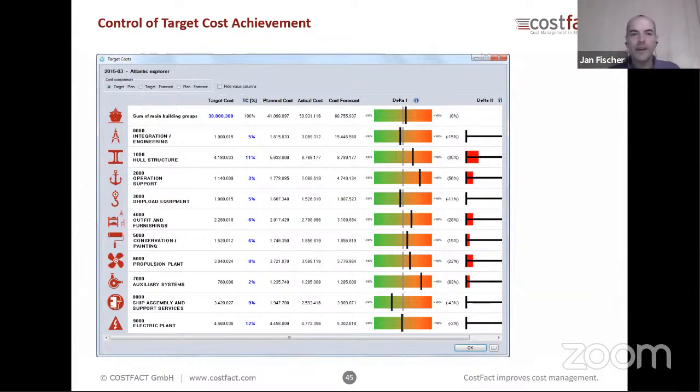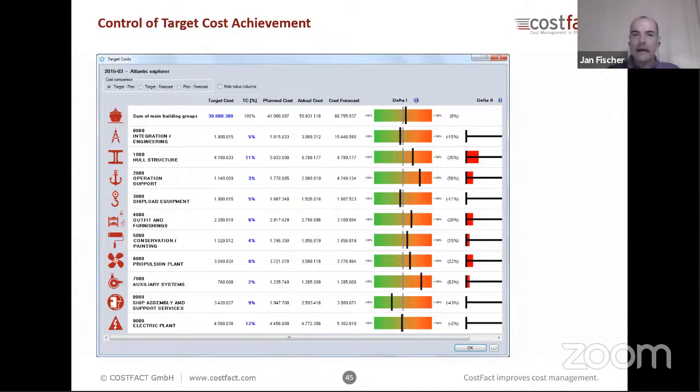So that is the first step. So here in this case, we believe when we are able to build the ship for 38 million, then we will get the project. So then we enter this 38 million here in the first column on the top. In the next step, this target cost, or this cost target, is broken down to the different main groups. So based on the comparison with existing projects or knowledge. And then based on this total target cost and the breakdown, we have target costs for all single main groups. So probably we have also different responsibilities for the different main groups.